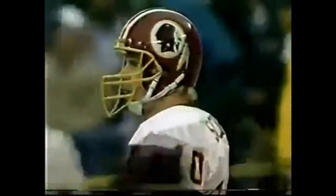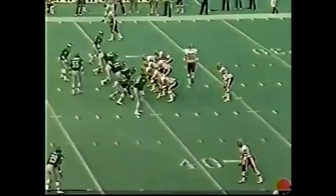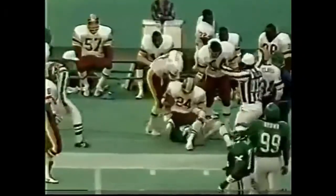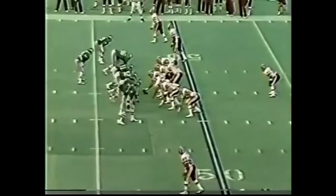Schrader has Monk. Monk tries to get away, but he can't, and is stopped at the 40 by Roynell Young. Good enough, though, for a Redskin first down. 2nd and 10. Audible. Back at the 40, Schrader has Bryant. Good juke by Bryant, and gets the first down before going out of bounds in Eagle territory at the 47. Andre Waters on the stop. A gain of 13, and it was Bryant who got the first down on his own. Redskins on the Eagle 47.